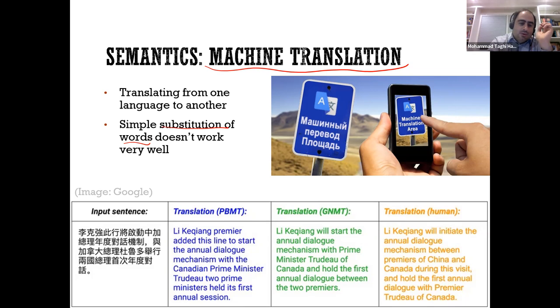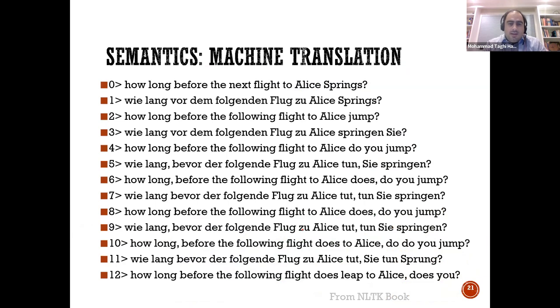For example, if this is the input sequence, say in Chinese, then these are some of the translations in different languages that you can see. It takes time to get something meaningful out of it. It's one of the hard jobs as well. Good. And this is another example, with some of these languages and some of this translation. You see, this essentially shows that it can be hard to translate from one language to another, as you can imagine. This is from the NLTK book. You can just read it and see about the translation.